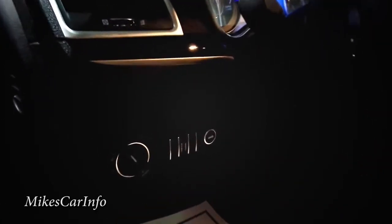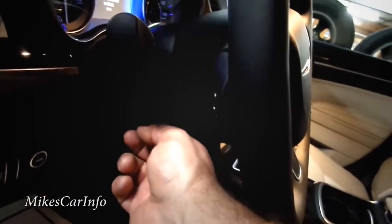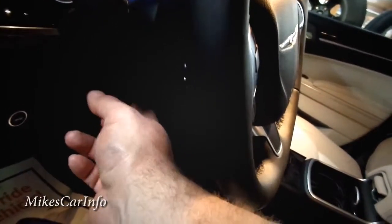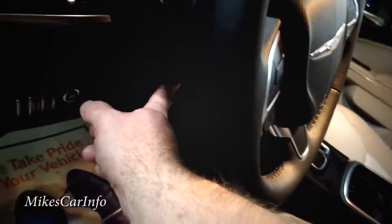You do have these little dials here. One is for your dimming on your dash, but the other one is for the ambient light in the vehicle. Then you've got a button here to release the trunk. This one has a power adjustable tilt and telescoping steering column, which is pretty neat. You can really fine-tune it. Both these seats are power adjustable seats with lumbar support.